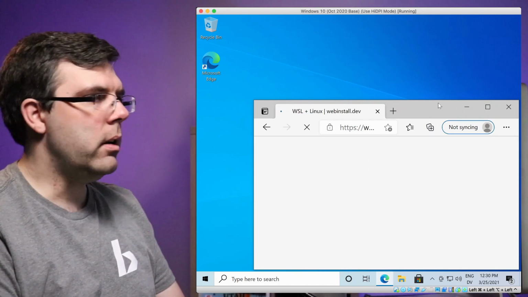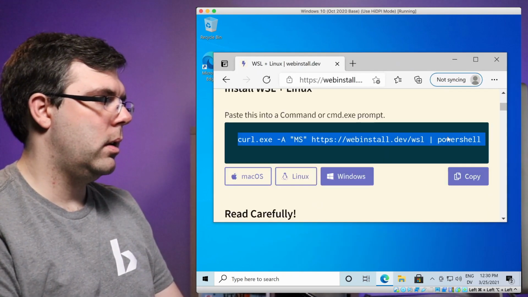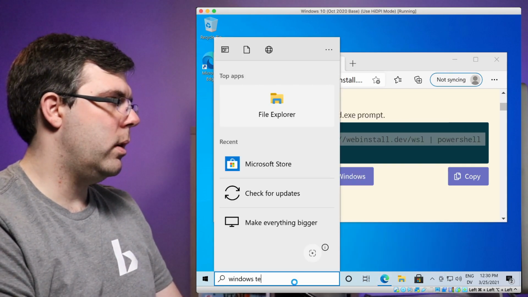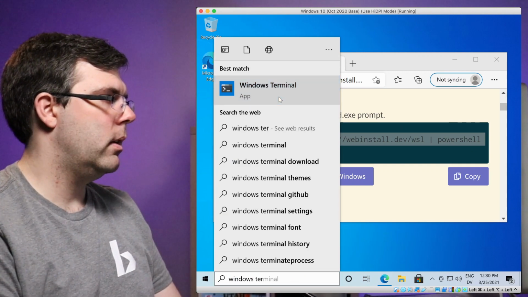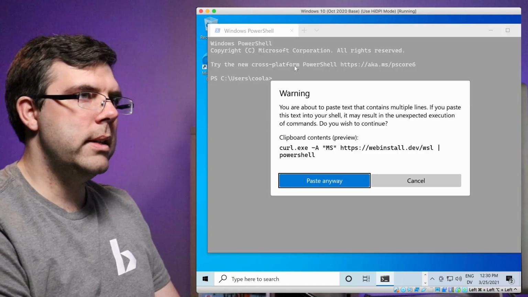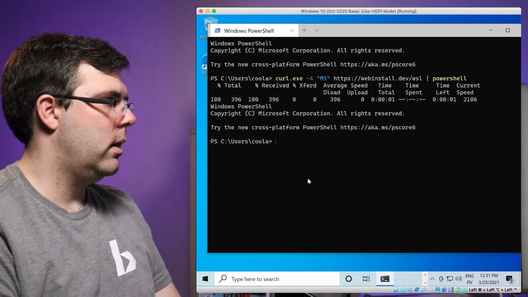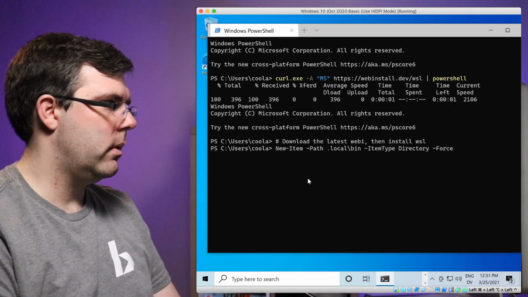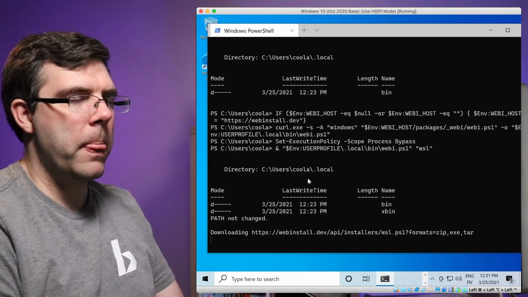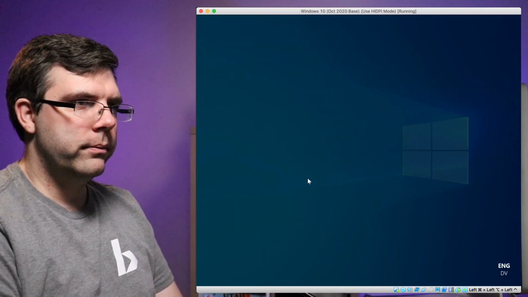And there's lots of notes on here if you want to learn more about what's going on and why. But for right now, I'm just going to copy this. We're going to go back, open Windows Terminal. Go ahead and paste in that script. Let it run. And again, if it gets stuck at any point, just hit the Enter key and it'll keep going. It's just a strange Windows bug with the terminal.